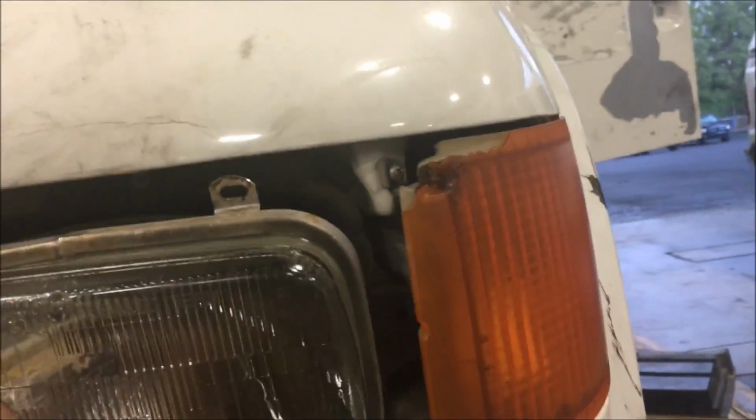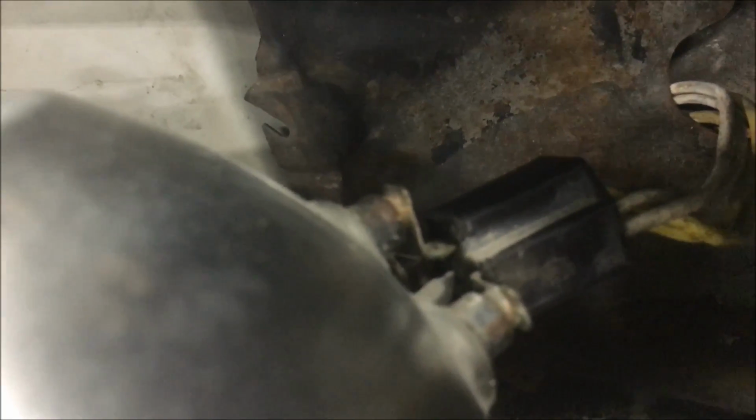Alright, I'm going to be checking voltage drop in this headlight circuit. What I'm going to be doing is taking this headlight out. This is the connection point for the headlight. You see our wires come in there. Then we've got terminals going into the housing right here.